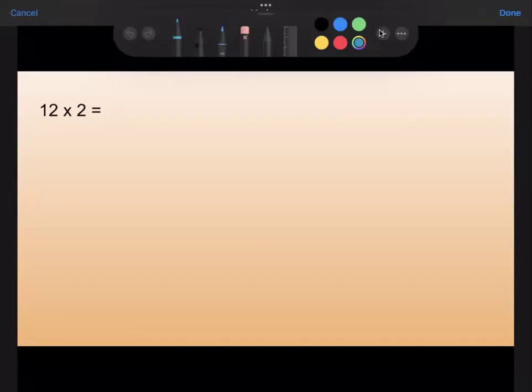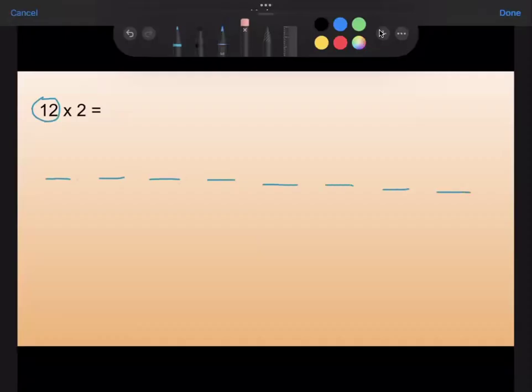Okay, here's our first multiplication fact that we're going to review. It's 12 times 2. Now, for some of you, you might know the answer right away, and that's great. But if you feel stuck, here is a strategy you can use to figure it out. This strategy involves taking the number of groups you have and putting how many you have in each group. The biggest number here is 12, so I could make 12 lines if I wanted to show the 12 groups.